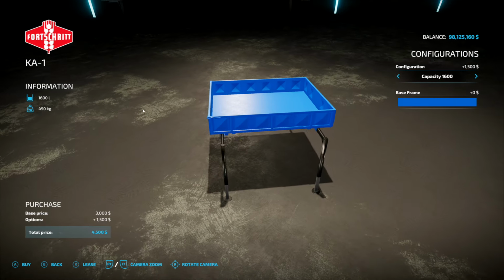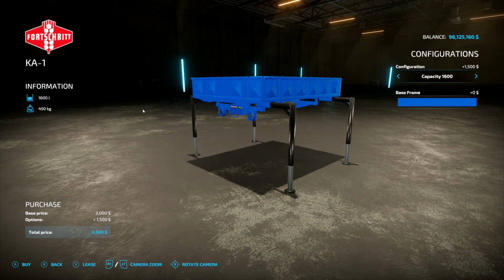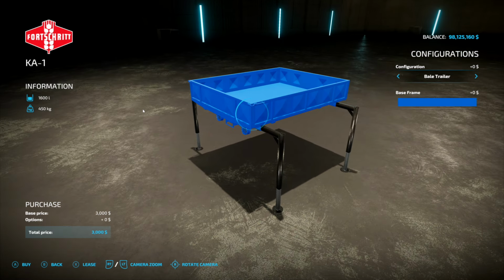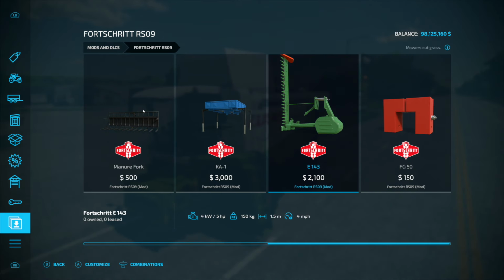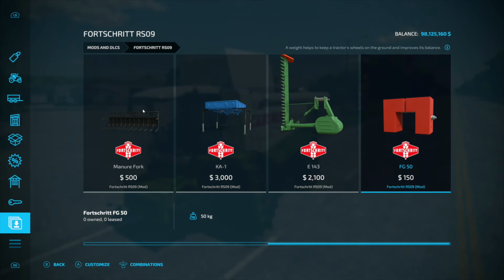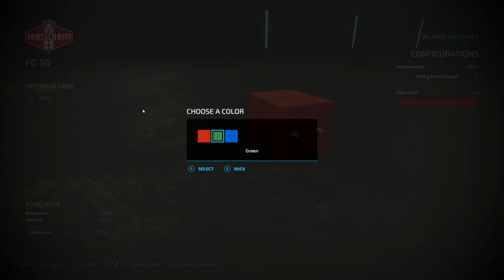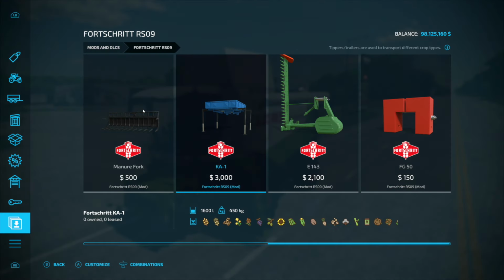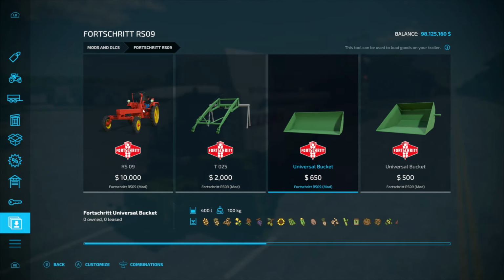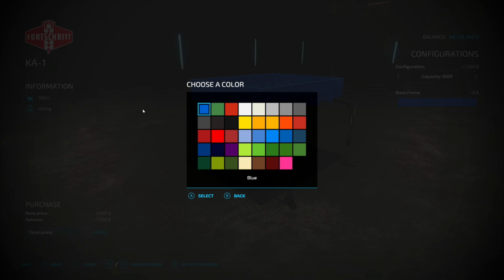We have a front kind of piece that goes in there. Yep, there you go. Capacity of 1,600 liters. It's a tipper. Why can't I remember the word tipper? We also have a mower, which could be attached on there. And we have weight, which can be up to 100 kgs, which might be a little bit heavy for the machine itself. It's a little bit wild and crazy. Let's go with this. Let's go with the capacity. And let's go with red.